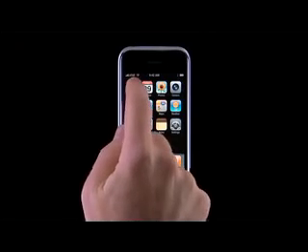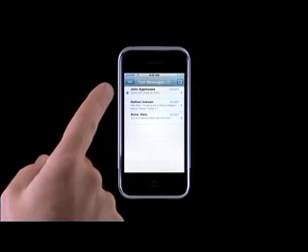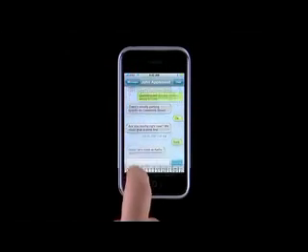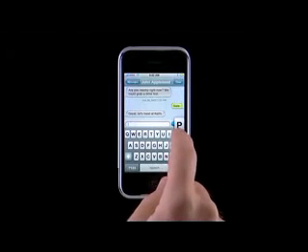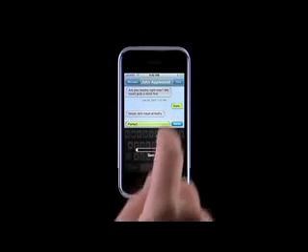The iPhone displays SMS text messages as an ongoing conversation. And because iPhone maintains a complete history of your dialogue, it's easy to pick up an SMS session exactly where you left off. So, let's tap SMS. Here's a list of all of the SMS sessions currently on my iPhone. A blue dot marks any unread messages. I can view the complete conversation by scrolling through the message history. To reply, tap the text entry field and then type a response using the keyboard. Then, tap Send.